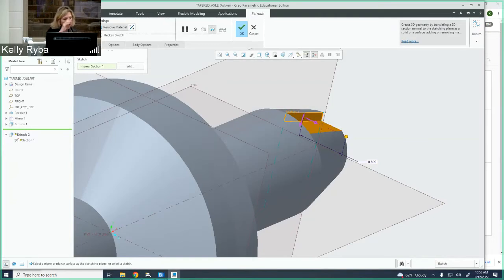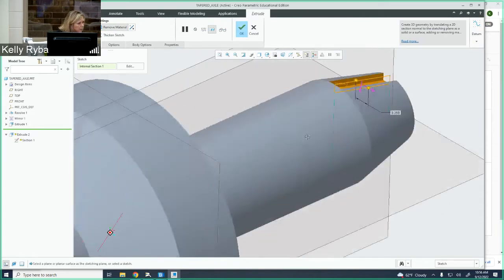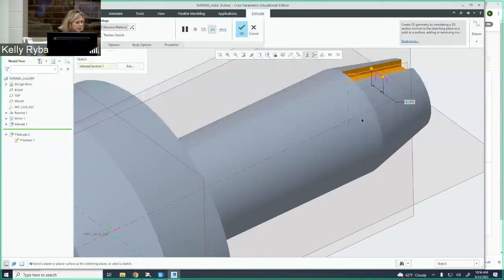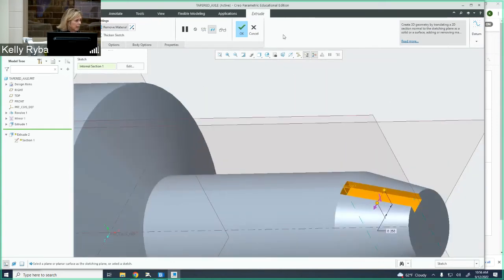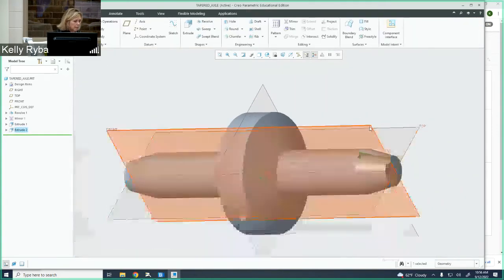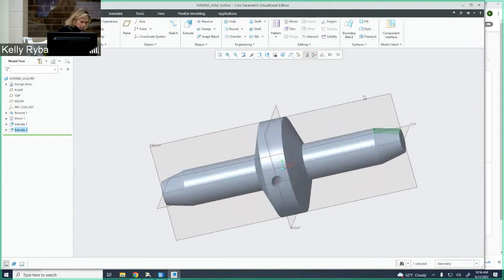That's not what I want. I want it to go evenly on either side of that center line, or the front plane, and I want it to be a total of 1/4 of an inch. So I'm going to change my blind depth to symmetrical again, and I'm going to change my value to 0.25. Now just to verify, notice that the width here is 0.25. You can change it down here as well, or you can key it in up in the menu there. Now this looks perfect to me, exactly what they want us to do. So I'm going to say okay, there we go, and it's in.